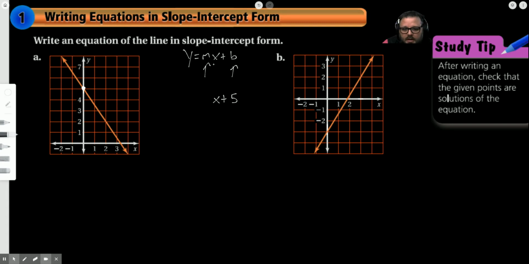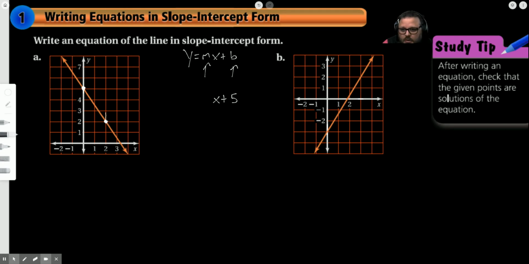Now I'm going to write my x. Now I have to worry about the slope. So I'm going to look for another point on my line that I can easily tell the coordinate of. Here's one. And then I'm going to travel from one to the other. I like to start where I just stopped. I don't like to go back and forth and keep going back to stuff. I like to go from wherever I'm at to wherever I need to go. So now I have to go from one point to the other.